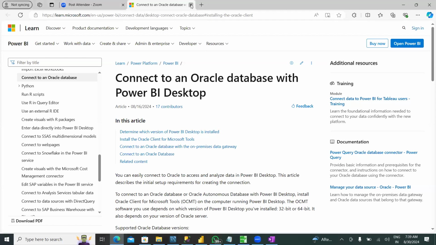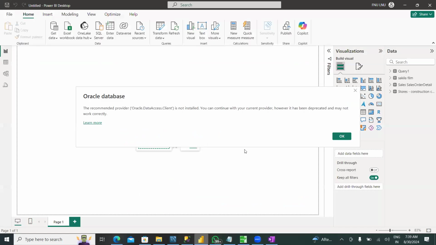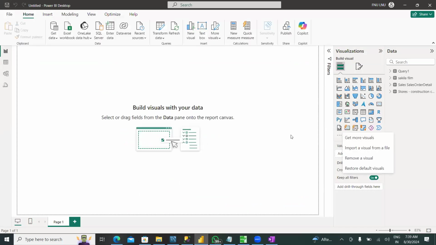So that needs to be installed, and then you are ready to go with Oracle as well. Similarly, before connecting with the MySQL server, it will show a similar message. You need to install an extension as a connector between MySQL and Power BI. When you install it, you'll have the connector through which you can directly bring the data.